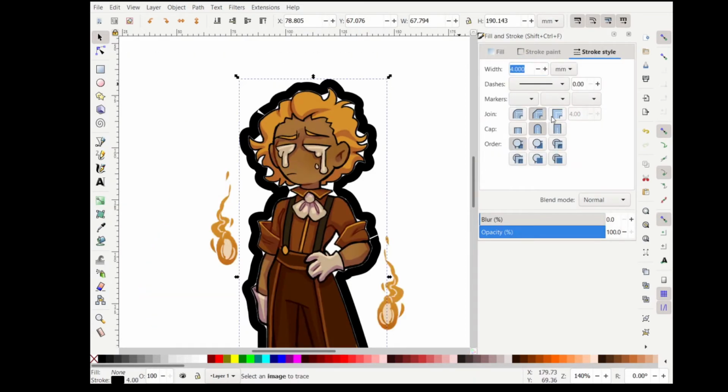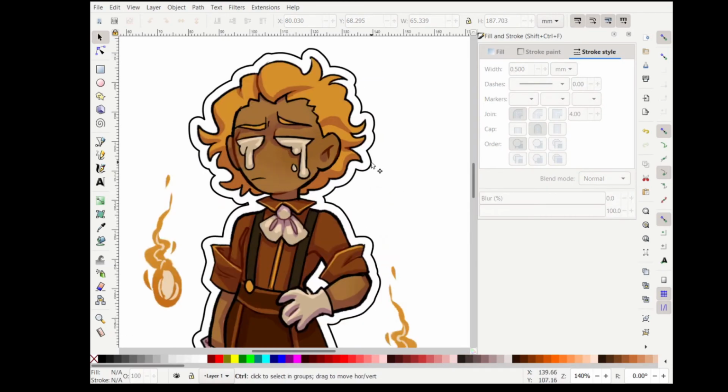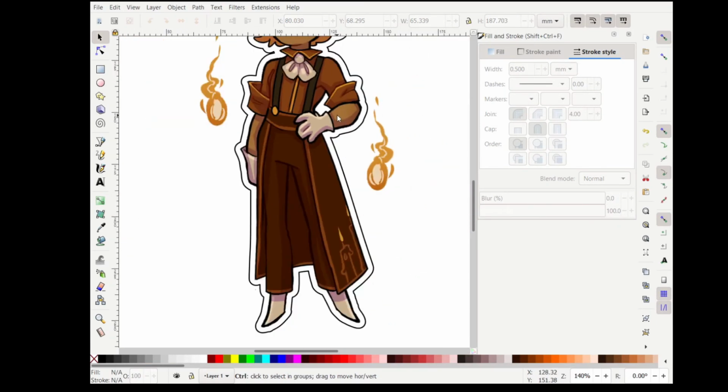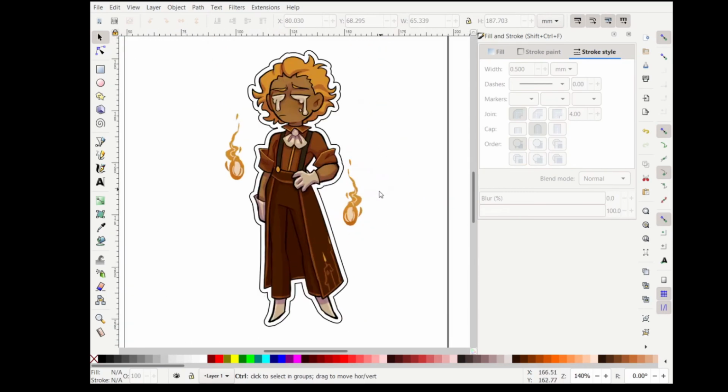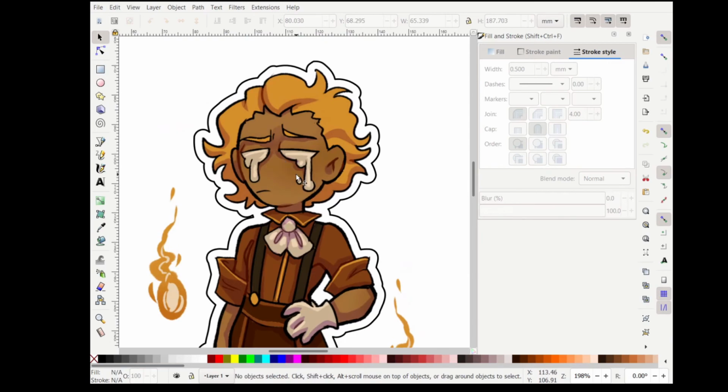I can go to stroke style, change the width of it to make it much smaller. We recommend putting it at 0.01. I'm just going to put it at 0.5 just so you can see it, and you can mess around. If it's still too jaggedy, you could go into stroke style and mess around with the cap, the joints. Usually what I choose is the round cap and the smooth round joint.